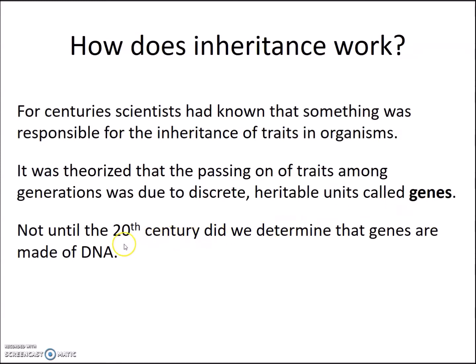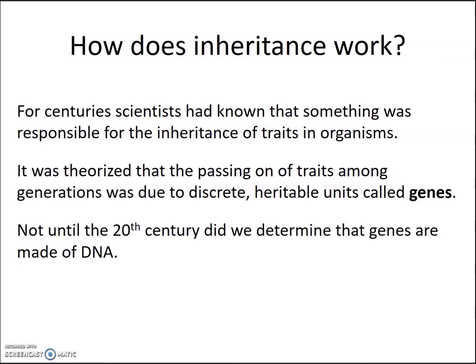In the broad scope, when I say the 20th century, specifically, we're talking about the year 1953 when the scientist Watson and his friend Crick published their theory of how DNA was responsible for inheritance. And it all ties into the structure of that molecule, which is what we're going to take a look at today. You may say, geez, 1953 was a long time ago, but in the broad scope of things, we've known that inheritance was going on for many, many centuries, and only in the last 80 years or so did we come up with an explanation for it.